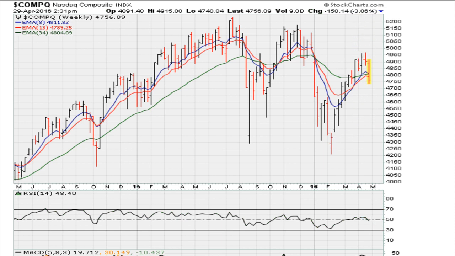Keep in mind that this comes on the back of our previous analysis, where we observed that the Nasdaq had come back to test the top side of its weekly RSI resistance line. As you can see here, this line has been hit twice over the last couple of weeks and the market is being rejected at these levels. And also we can see that it comes back to test the previous break line, which we have been talking about, which is this line here.